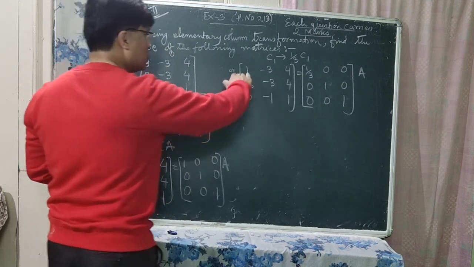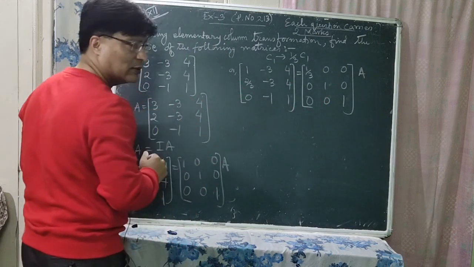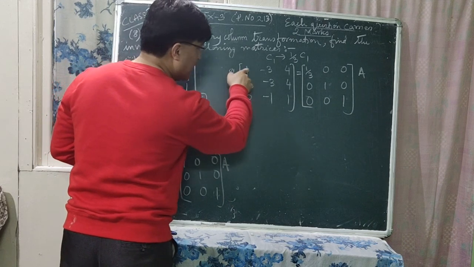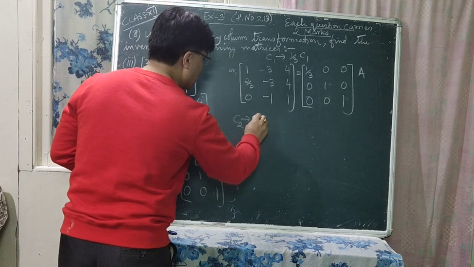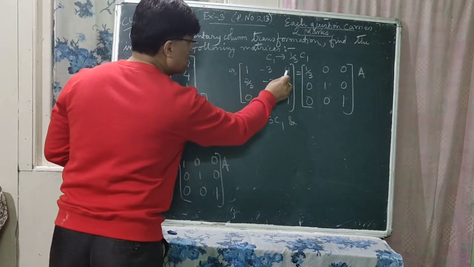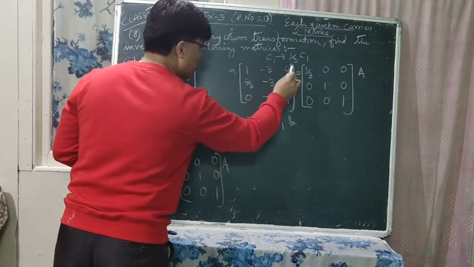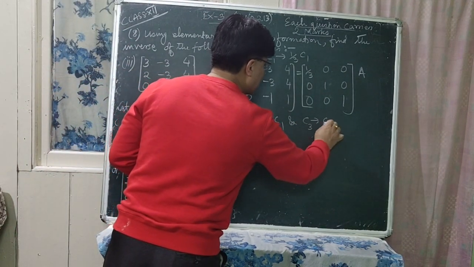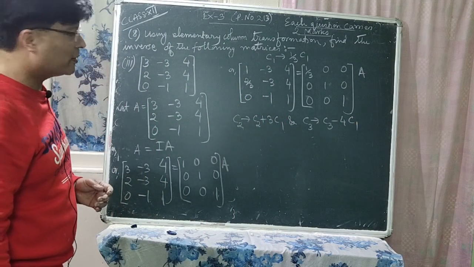Now you have to go horizontally. So make this minus 3 and 4 into 0 horizontally. Okay, so you have to use the column properties here. This one should be multiplied by 3 and should be added to column 2 so that this minus 3 will be 0. Okay, so C2 arrow mark C2 plus 3C1, and also you have to make this 4 into 0 using column 1. So this one should be multiplied by 4 and it should be subtracted from column 3. That means C3 arrow mark C3 minus 4C1. So I think you have understood it.